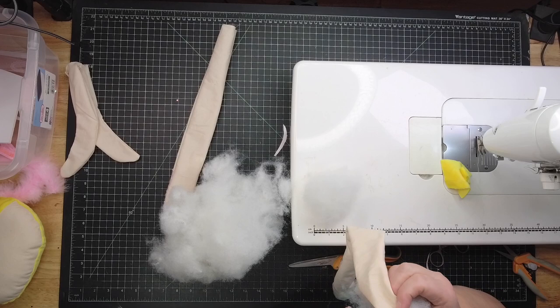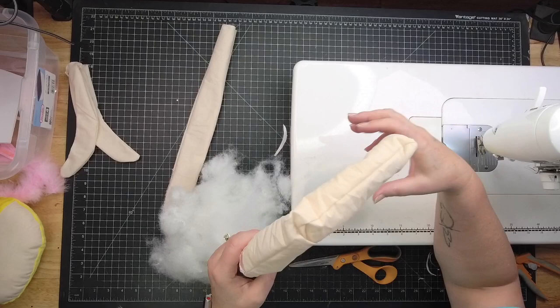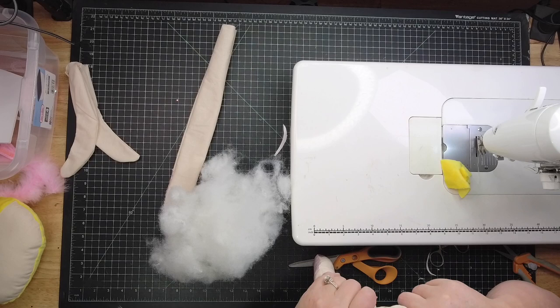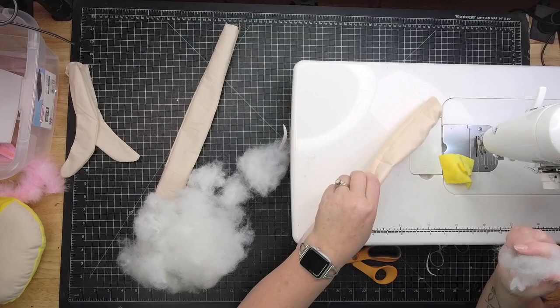Mostly because I don't want to hurt that toe anymore, but you really got to push the polyfill in that toe. You don't want these feet to be floppy. You want them to be firm, about the same as the whole leg. You want it to be firm. Think of a ballerina standing on her toe, okay? Like that. And when we add the ribbon to it, you'll see. It looks more like a ballerina foot.